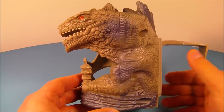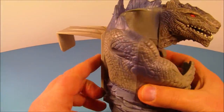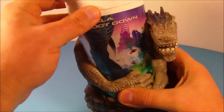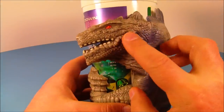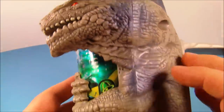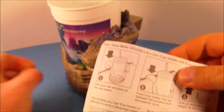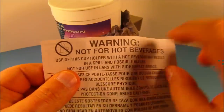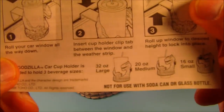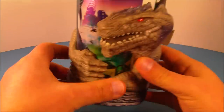And last up in the set is the Godzilla Cup Holder. You hang this in your window in your car and put your cup in there just like so. Now you got this really cool cup holder thing going on. Look at the amazing detail they put in this. It's huge and it's really heavy. It did come with a little warning sheet: do not put hot beverages in this thing. And it can hold 32 ounce, 20 ounce, and 16 ounce cups.